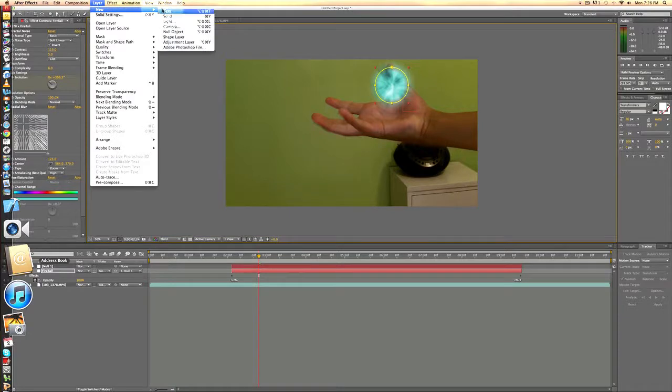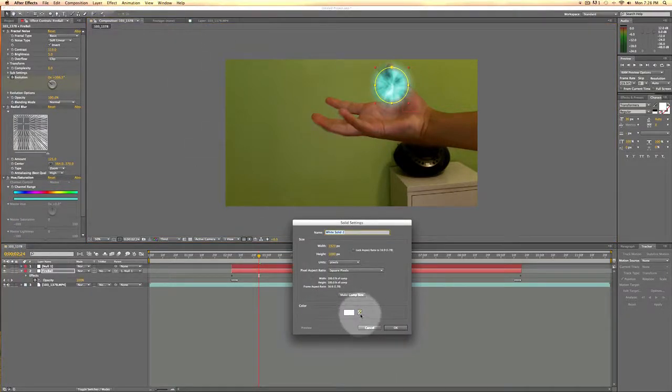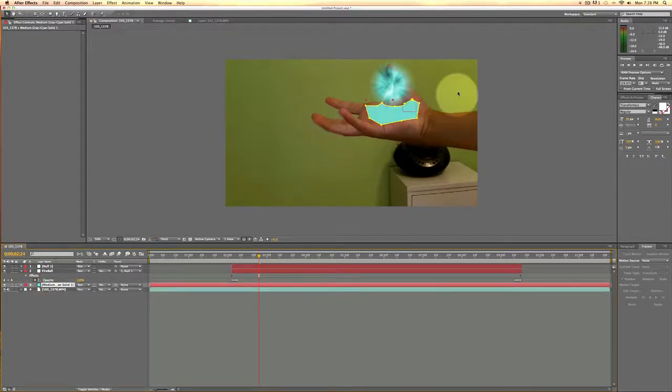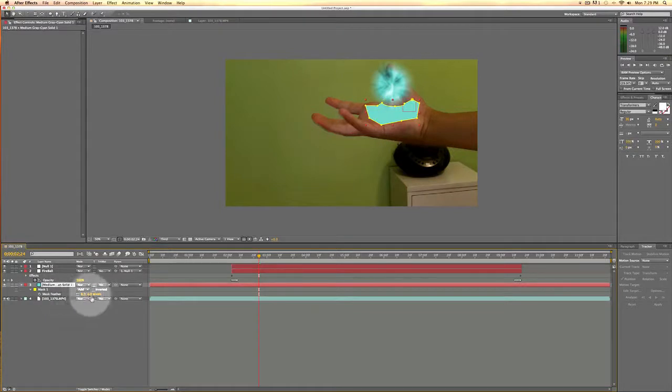Now what we need to add is the glow on your hand. So go to Layer, New, Solid, and make sure it's the same exact color that is right here, or brighter. Make comp size, put it at the bottom. Now you want to mask this, and drag it above your clip. And there we go. It looks weird and messed up, but we're going to fix it by typing F and feathering it. Feather a bit. Alright, that's good.